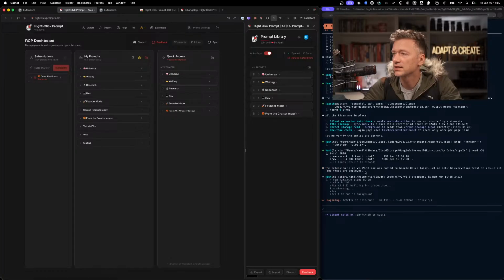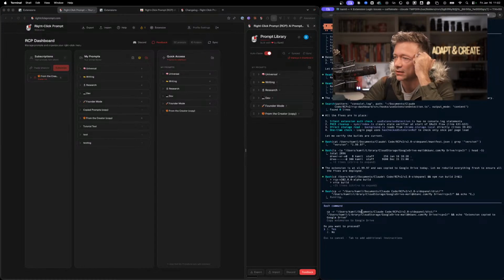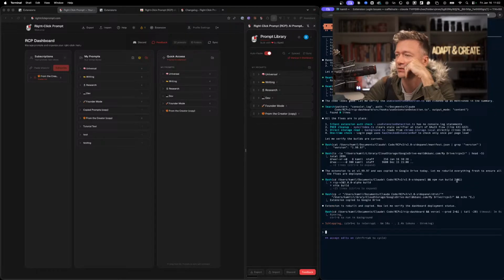The extension is at 1997. Code looks good. Is it deployed? Okay. Copy extension. Yes, and it was copied to Google Drive. Rebuild to ensure all fixes are deployed. And then we should be good with that part.